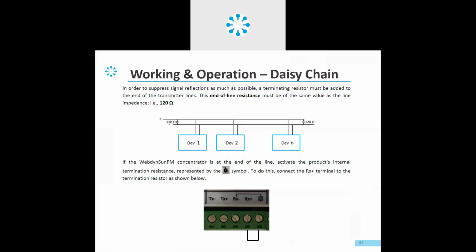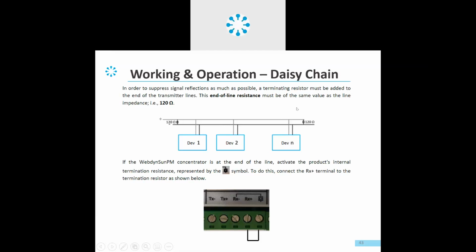120 ohm resistance. This was the question initially asked by someone in the very beginning: how to ensure 120 ohm resistance in the cables. Whenever you are making a communication or daisy chain, always remember, if your chain is over 200 or 250 meters, put up a 120 ohm resistance at the end and at the very beginning of the chain, so that there should not be any data loss in between.